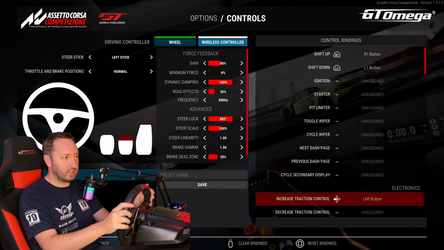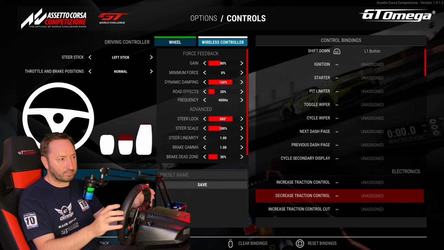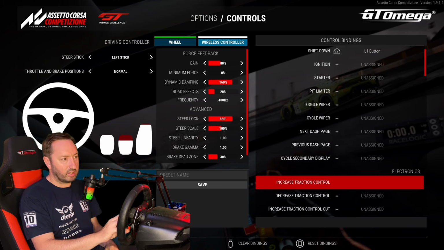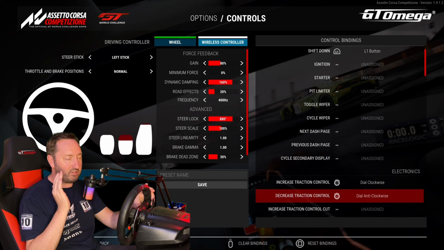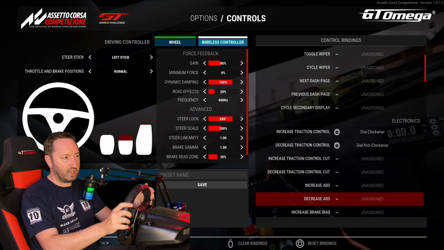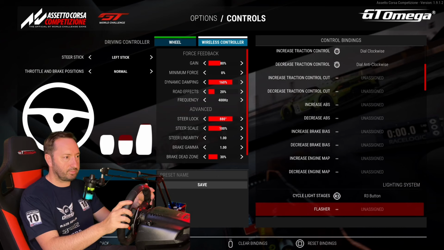So traction control, I'm going to press the square button to unbind that. I actually have this on the rotational dial on the G29, which actually doesn't work that well sometimes, but it is what it is. But it's easy to change TC on the fly. TC is very, very useful in ACC, and you can tune it on the fly. I'm going to clear ABS. I don't want to be able to change ABS on the fly. Maybe I can do that through the MFD. I'll show you what that is in a moment.